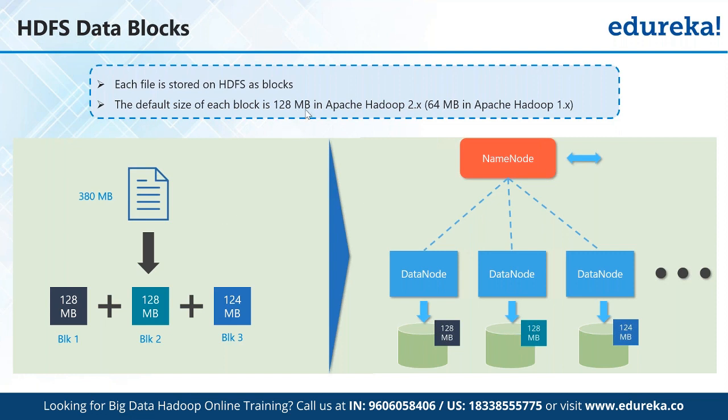Like you see here, if you have a 380 MB file, you will chop it off into 128 MB sizes. So you get 128 MB, 128 MB, and the remaining is 124 MB, because the total sum is 380. So you get 3 blocks in that case: block 1, block 2, block 3. The last block will have 124 MB of data only. Like you see on the right side, in your cluster, the first block is 128 MB, then 128 MB, and the third node has 124 MB of data. This is how data gets stored.